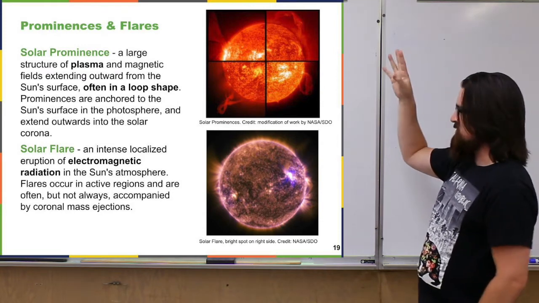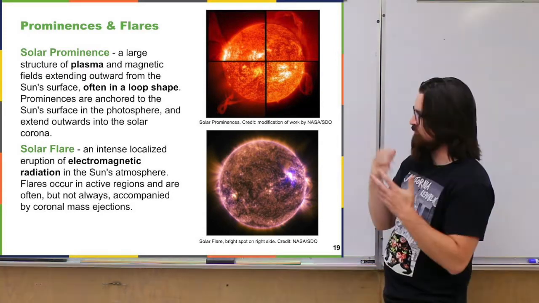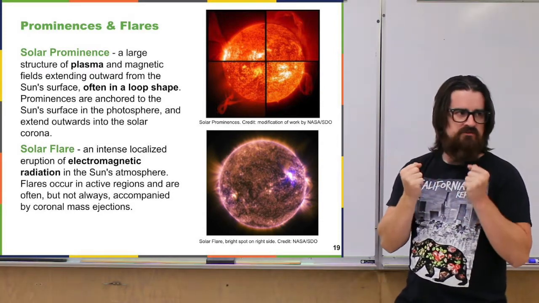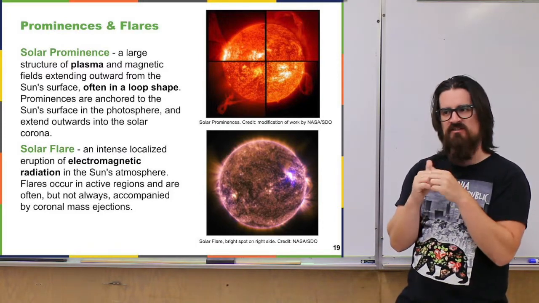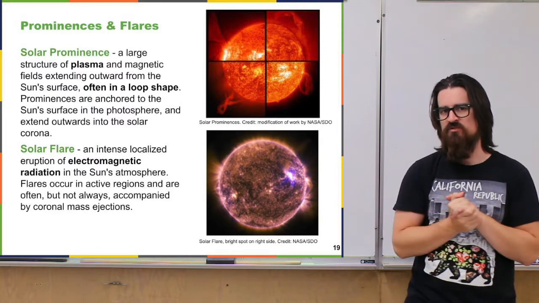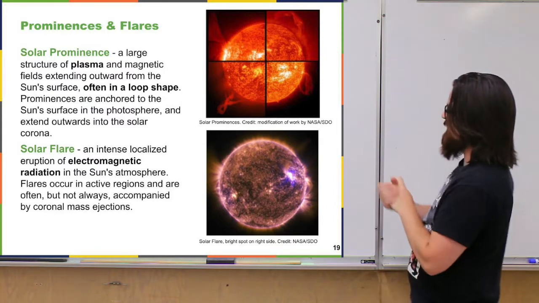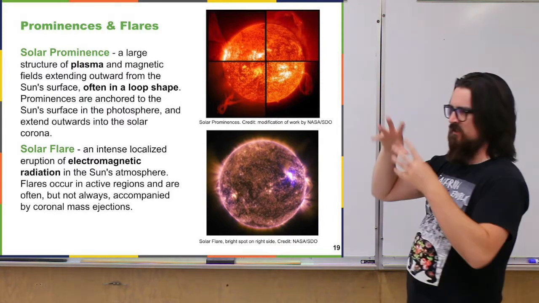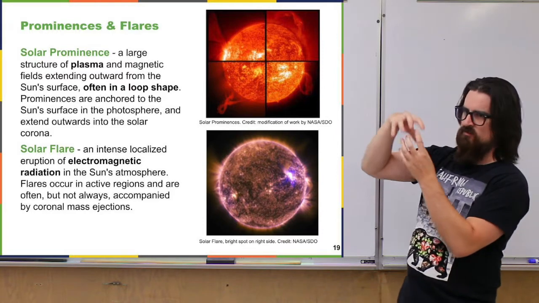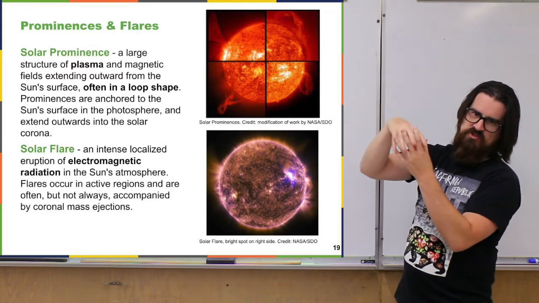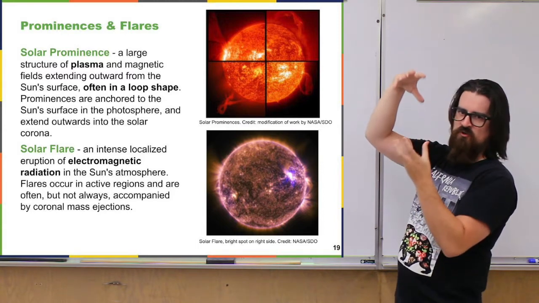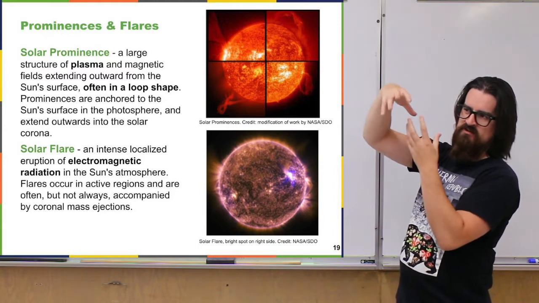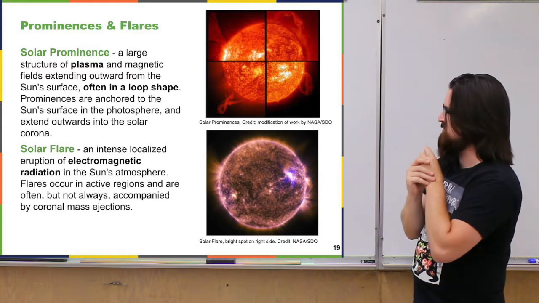So these prominences are made out of plasma, which is just electrically charged gas, very hot electrically charged gas, sort of like that soup of protons and electrons. And they tend to form these loops, right? The loops will grow and then eventually shrink. Most of the time these prominences grow and then they're stable for a little while. They wiggle around, but eventually they shrink back down into the sun.